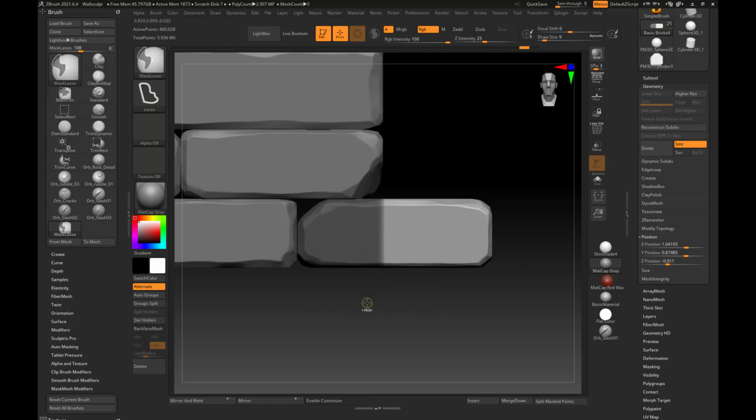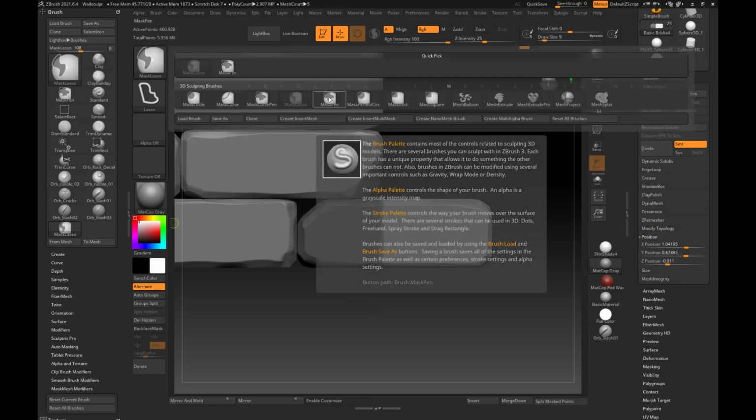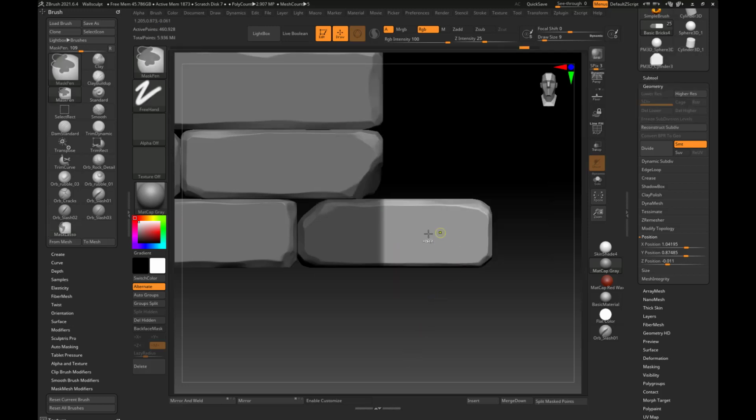Just like the opposite. Basically, Alt is your opposite button for everything. So if I come back to here and I go to Mask Pen, and then I do Alt and drag, it's going to unmask that area that I have right there. And then again, if I double click or if I click on an area that's not masked like this, it sharpens it. So I can smooth it or sharpen it.